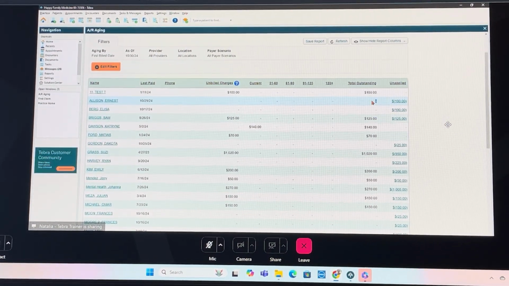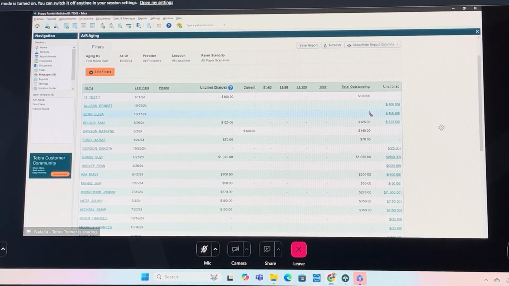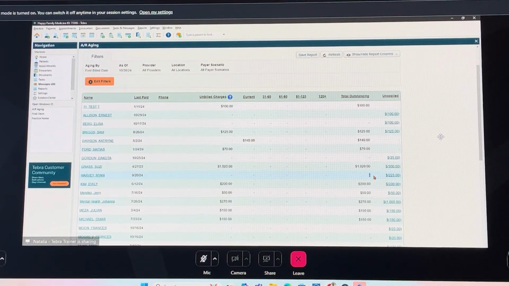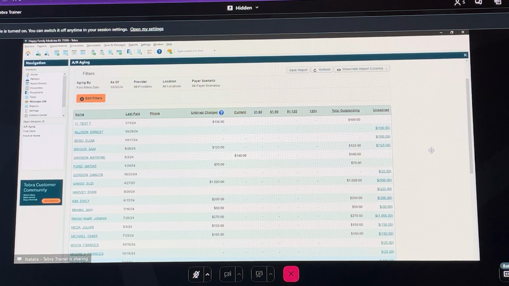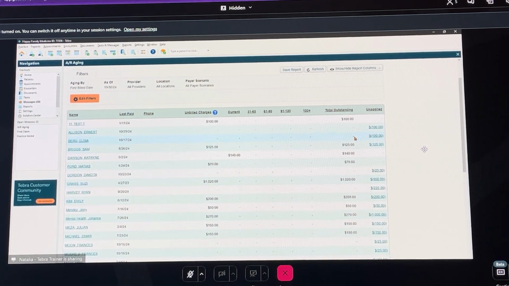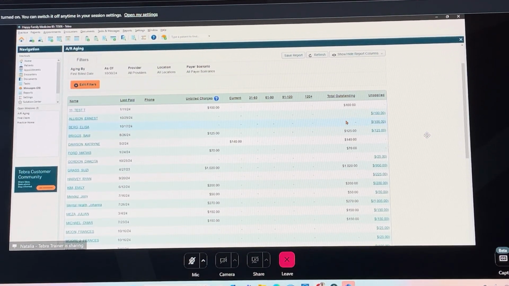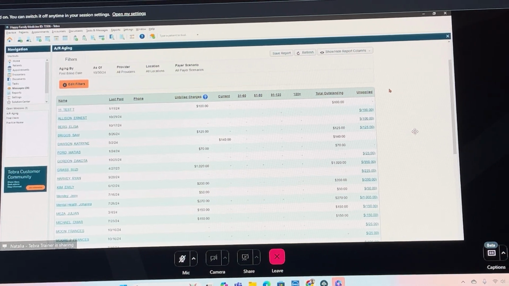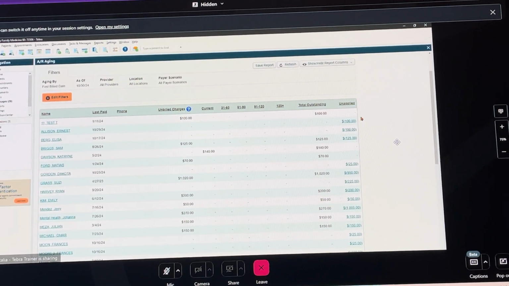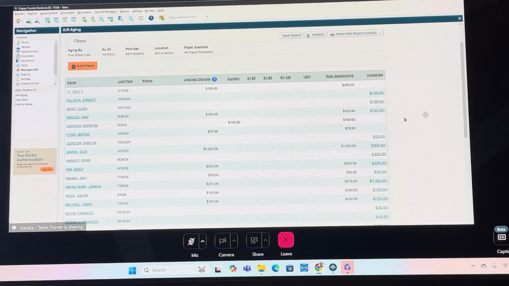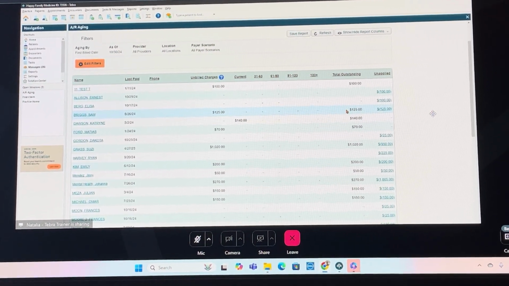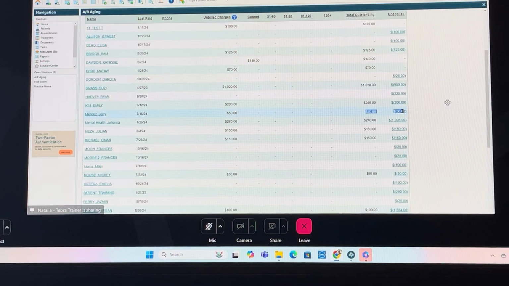Okay? So most of these outstanding amounts that I don't have in the report just yet, maybe they are just waiting for the payment from the insurance to be posted. So that will be the first thing that I recommend you to do. Post all of your insurance payments, and then this will be the last step of the process. All right?